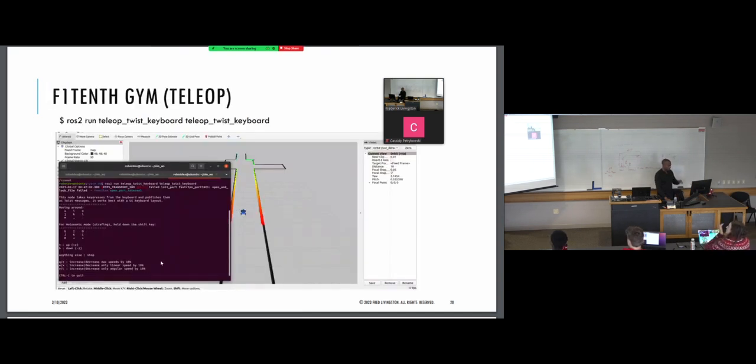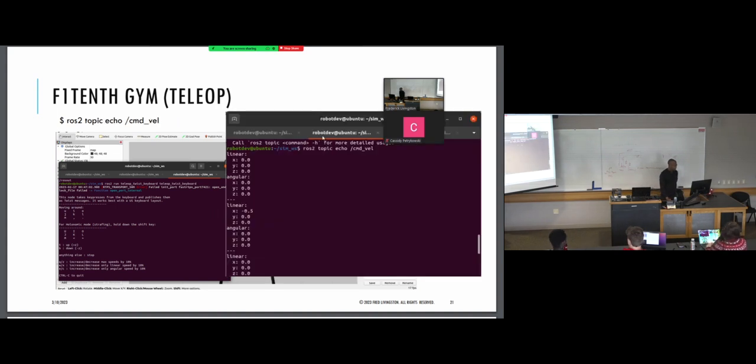So we'll bring it up, and we'll be able to run it with the keyboard, or you can use the joystick, and it's just going to go from twist keyboard to joystick. That's how you'll be able to move it in the simulator, and that's how you'll be able to move the real thing as well, because it's posting that velocity message. When I ran it, I listened to that topic, and you can see that I moved the robot backwards. Remember X is forward, so if I want to go backwards, I go to a negative 0.5, and it's going to start moving back at that particular velocity.